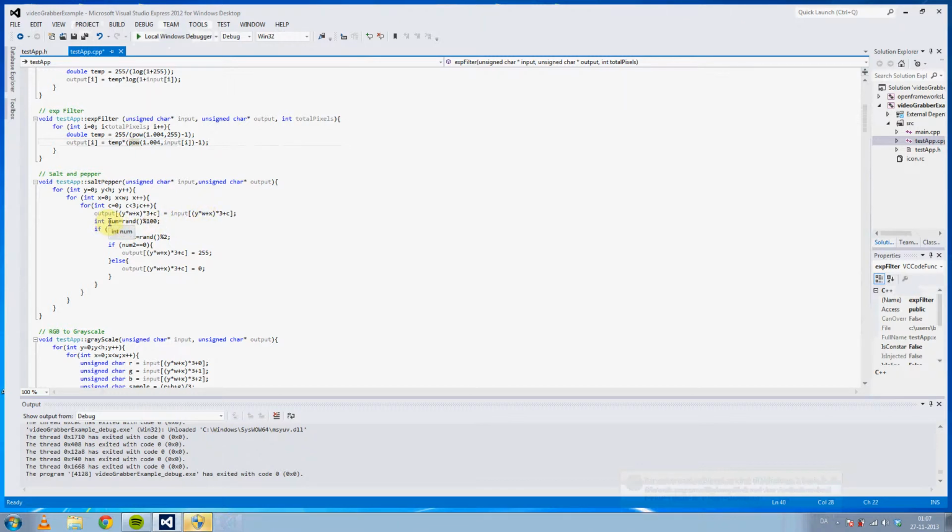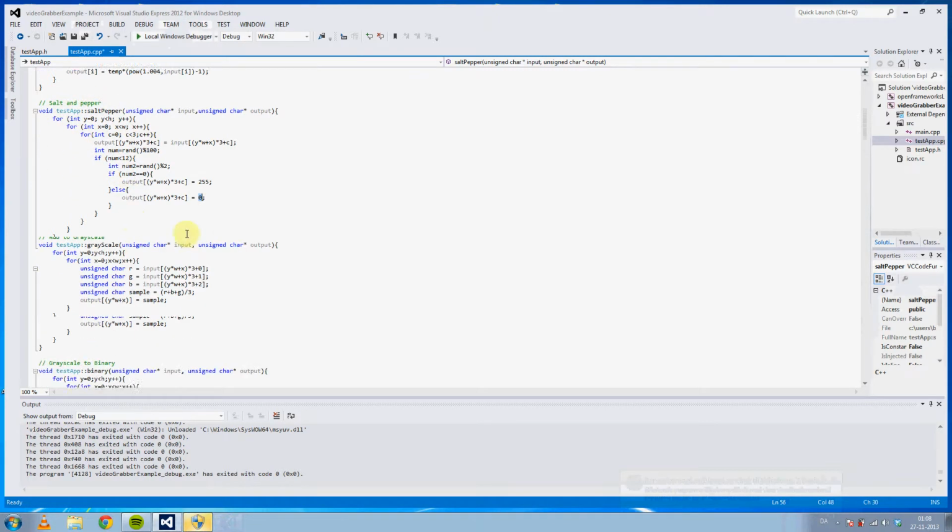And then I'm creating an integer called num with random modulus 100, which will give me a random number, and if this number is smaller than 12, I create a new integer called num2, and inside that I put rand modulus 2, and if num2 is 0, then I will set my output at the given pixel value and position to 255, else I will set my output at the given pixel position to 0, and this will generate RGB salt and pepper noise.